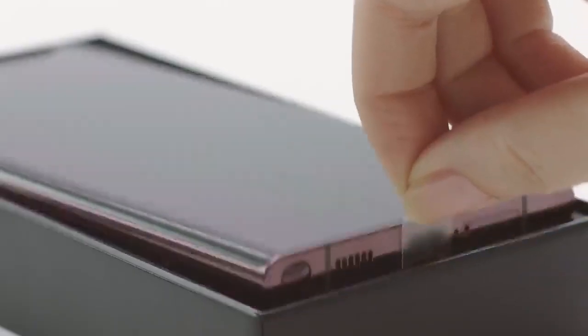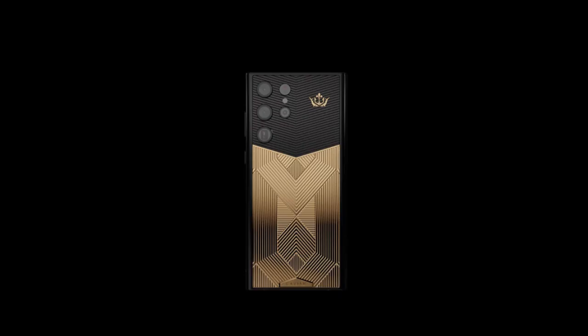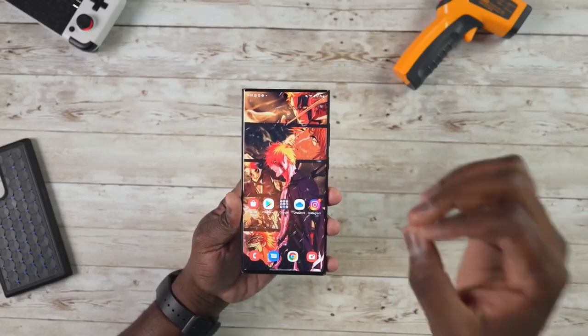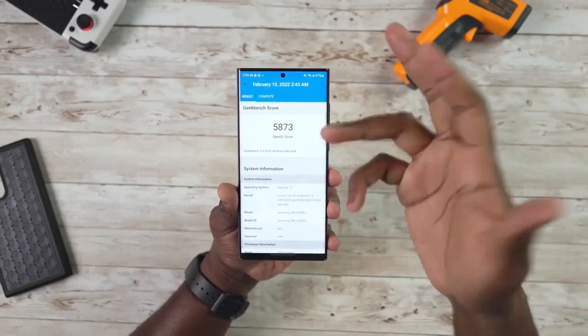After the launch of the Samsung Galaxy S22 Ultra, Russian luxury brand Caviar made some special editions, where the series includes 6 different designs including 24K gold, lightweight titanium, and carbon fiber. They are only making 99 special edition mobiles. Talking about the price, it starts from $6,000 and goes up to $7,680. The sales will begin on the 11th of March.